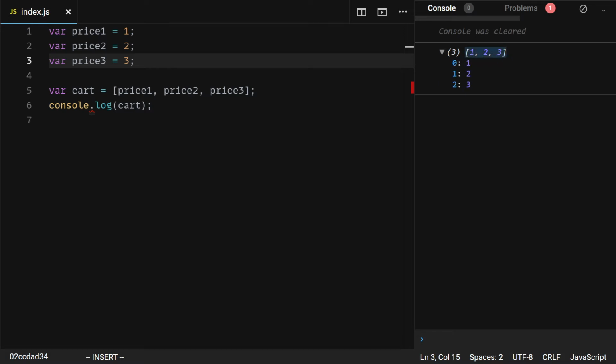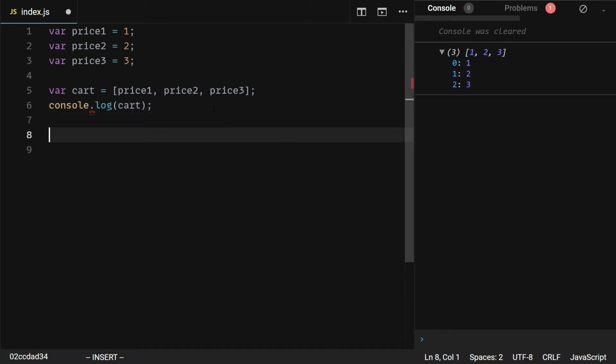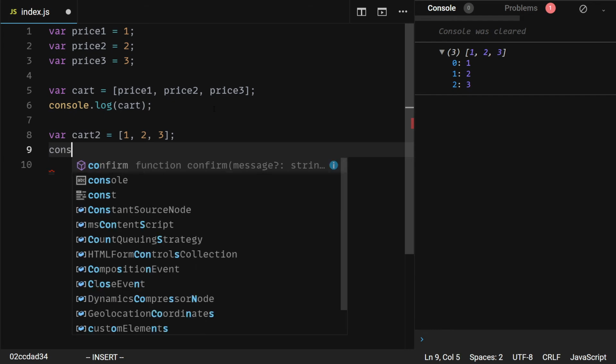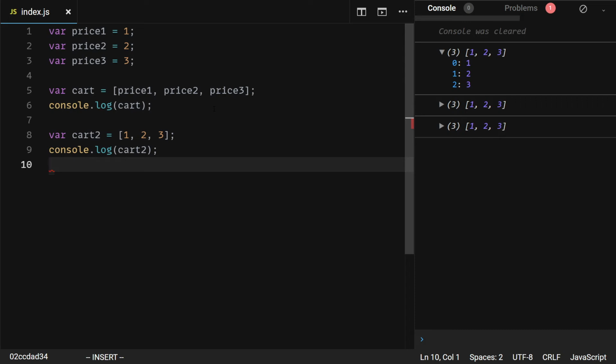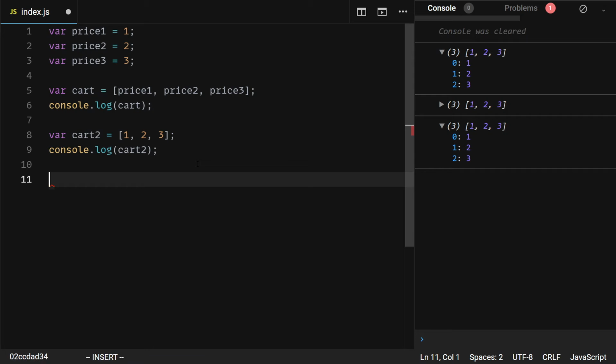I wonder if we can just do this. Let's give it a shot. So instead of having to make our variables ahead of time, can we just put 1, 2, and 3 in here like this? Yep, it looks like we can. That is completely valid. And we get the same result as we did before. Now the benefit of that obviously is that we wouldn't need to define 3 variables before we put them in our array. So that is a much simpler way to create an array.